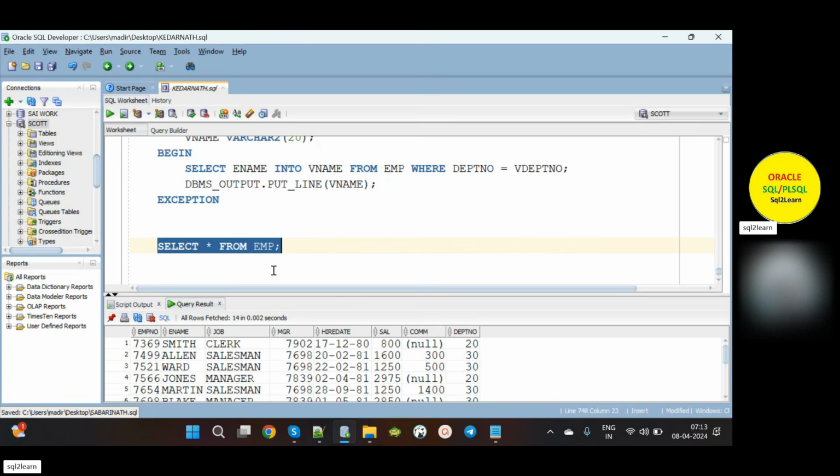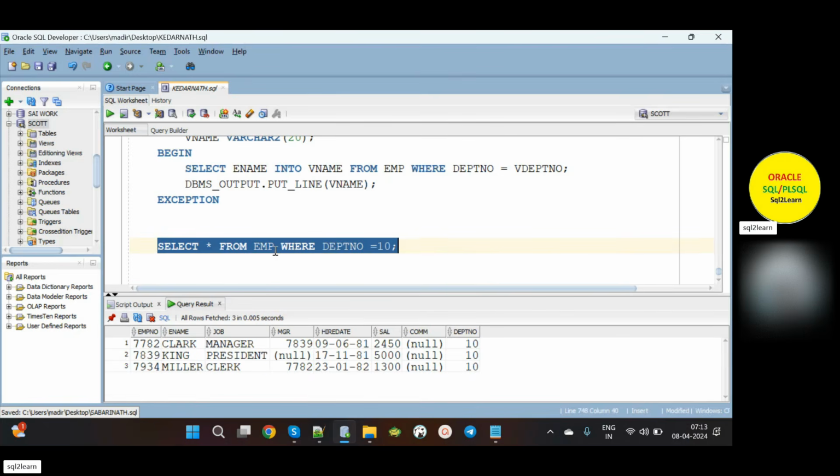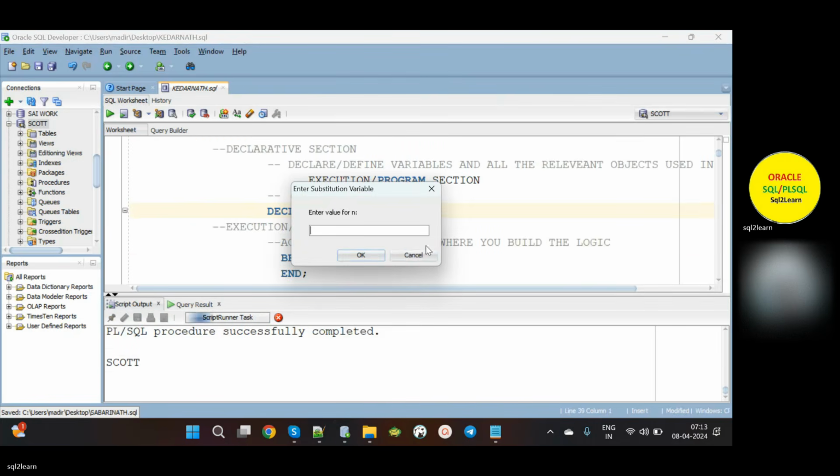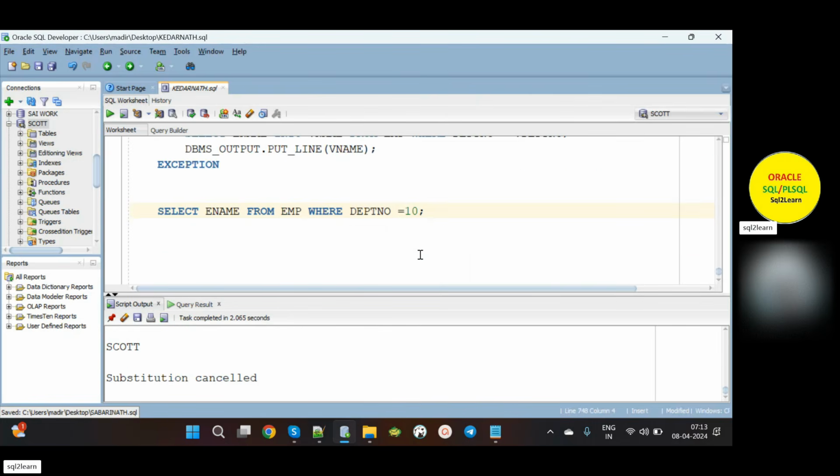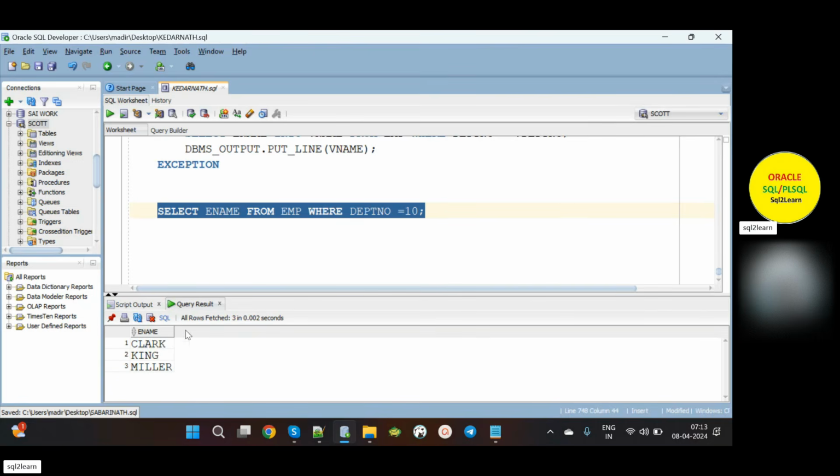So these many records are there. When I pass department number equal to 10, how many records are you going to get? 3 records. But here what variable do you use? If you take employee name only, you are getting 3 names. Is it possible that 3 names can be stored in a single variable?